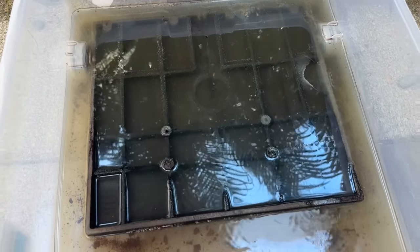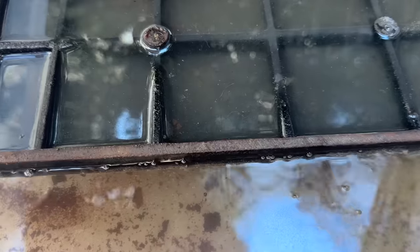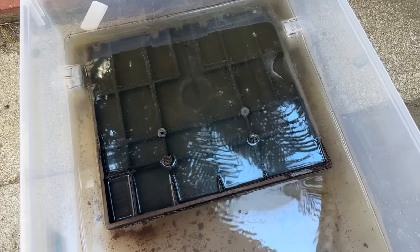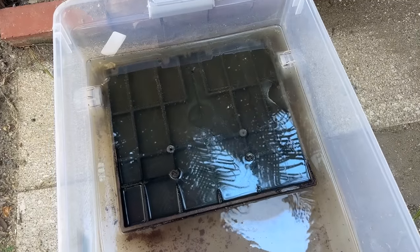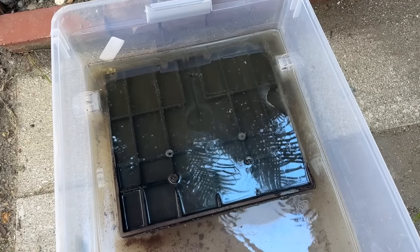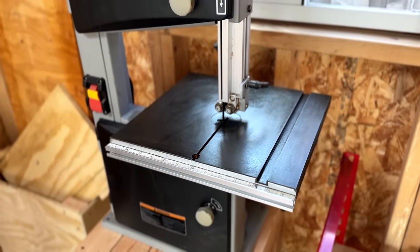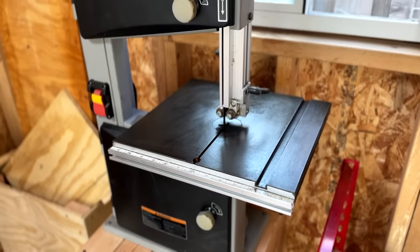Okay, so this has been sitting in the vinegar for about 5 hours, and there's still a ton of bubbles coming up, which is just the vinegar doing its job. And it seems to really be working. There's already a ton of rust that looks like it's been flaking off, and I really haven't disturbed it, so I think it's working really well. I'm gonna leave it in a bit longer just because there was so much rust on this piece. It worked really well and the metal was looking almost new. I finished the tabletop off with WD-40 to help protect it from future rust.